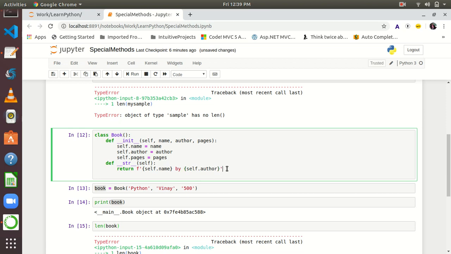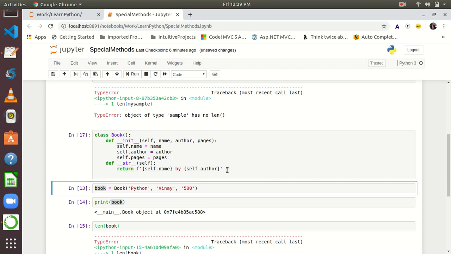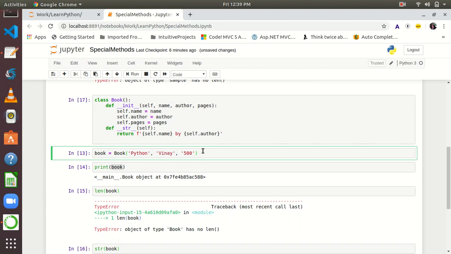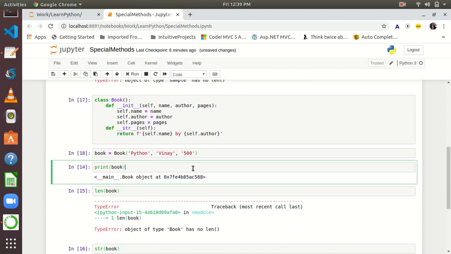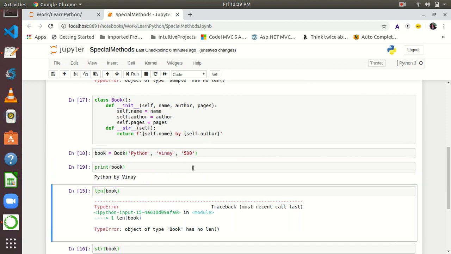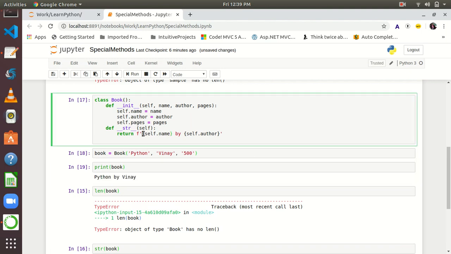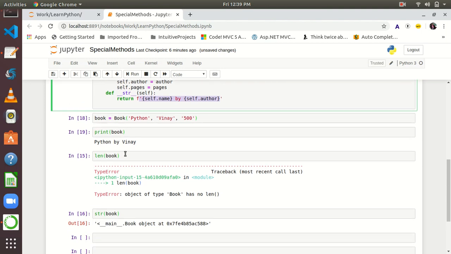Remember, you have to return here. I'm rerunning this cell, and rerunning the object. Now see, we got the accurate output. Whatever you want to show, you can return like this.